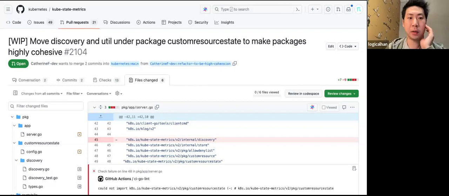Yeah, maybe a different CRD state metrics may make sense. We may want to just extract the functionality. I would be okay with that, right? But an operator to operate CRD state metrics or kube-state-metrics or whatever, I just don't like that abstraction personally.